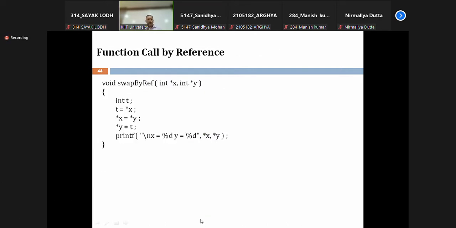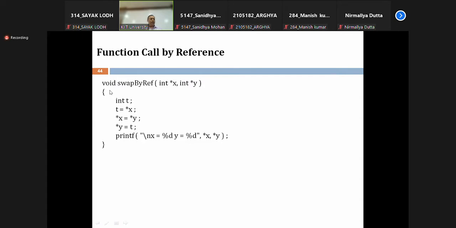So now let's come to the first problem, which many of our technical assistants must have discussed. The first is to exchange the data between two variables. Let's say A and B. If A has 5, B has 7, after exchange, A will be holding 7, B will be holding 5. We want to exchange the value between two variables, or we say it is swapping between two variables. Let's write down the function like this. Look at the function.